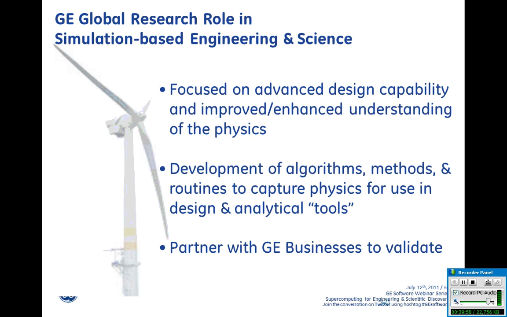So wrapping up this part, and then we'll talk a bit about the center and further resources. What the center does in terms of simulation-based engineering and science is looking at the design capabilities that we have for these machines, understanding the physics around them, developing the algorithms and methods and tools that are used in those designs, and then we partner with the businesses to validate them and iterate on those designs.